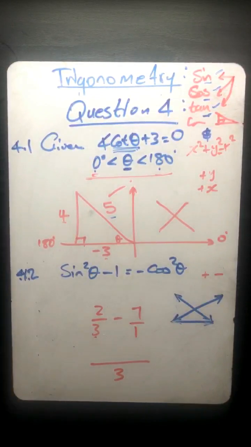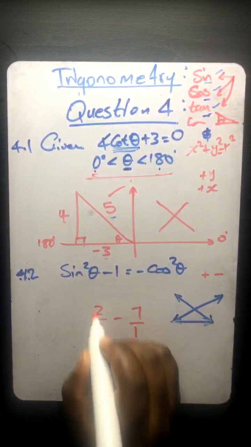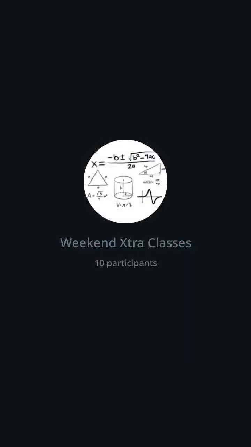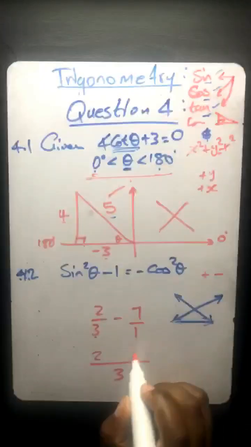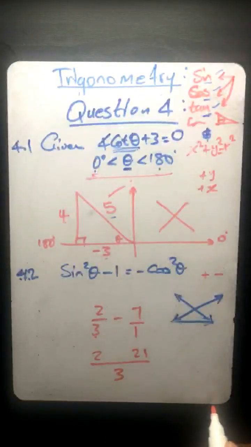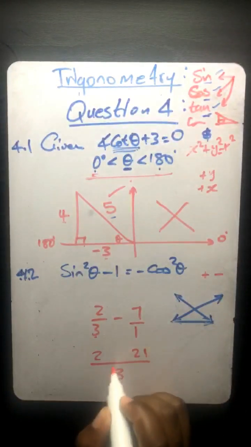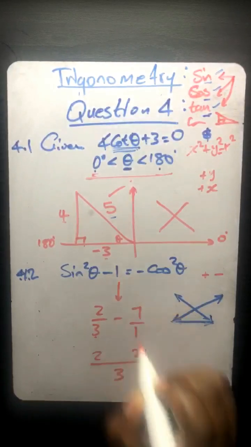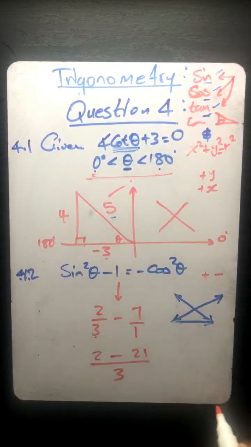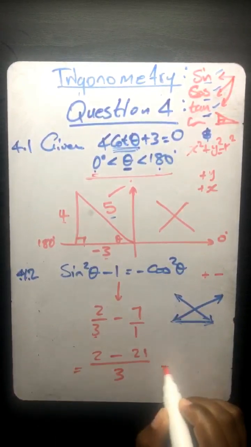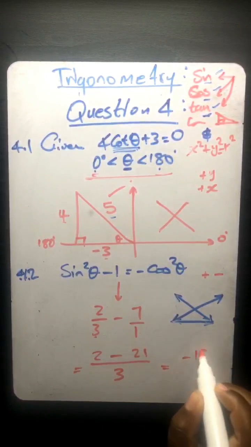So that means you say this is multiplying that. What is 1 times 2? That is 2. And then you say this multiplied by that. What is that? I think it's 21. Just correct me if I'm wrong. So now, what sign do you put there? You put that sign which was used. If it was a plus, you use a plus. Now it's minus, we use a minus. So what is 2 minus 21? I think that is negative 19.